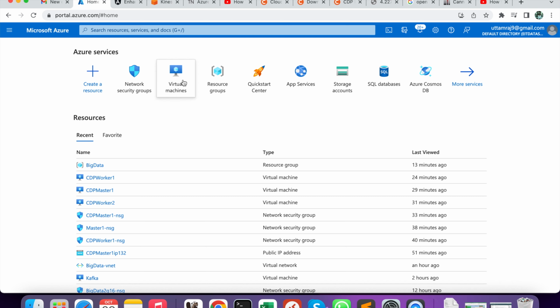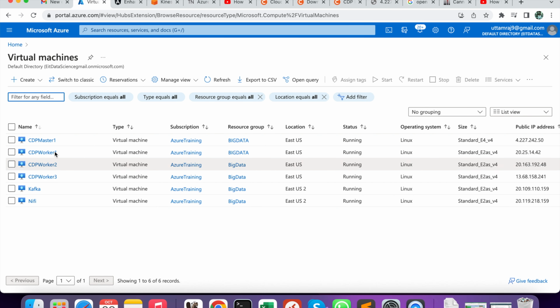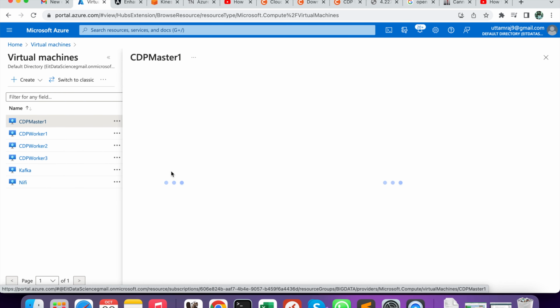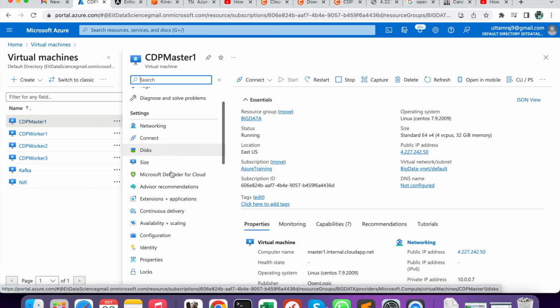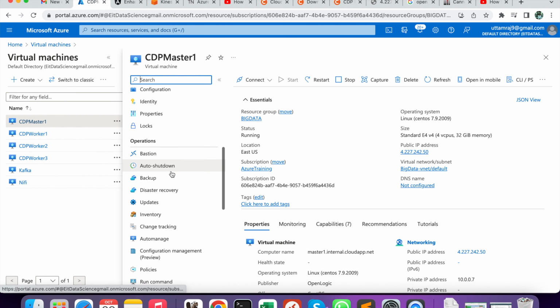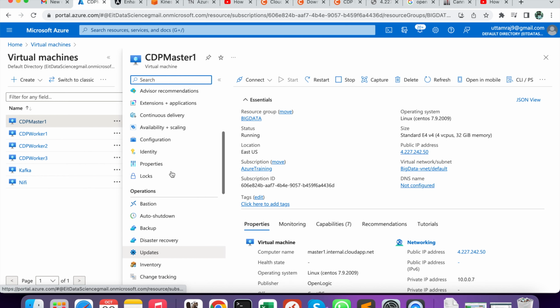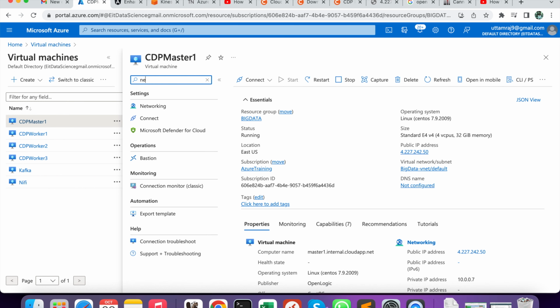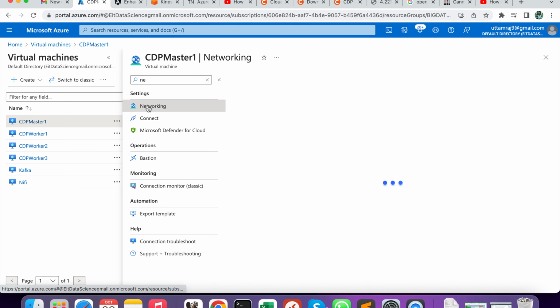So now let's add the inbound rule so that port 7180 can be accessible. Here we'll come to the Azure management console.